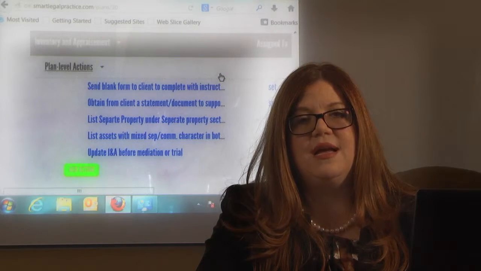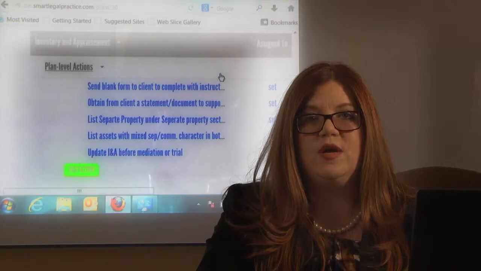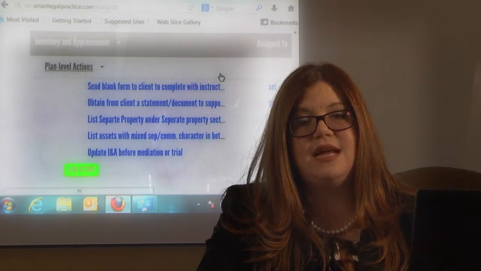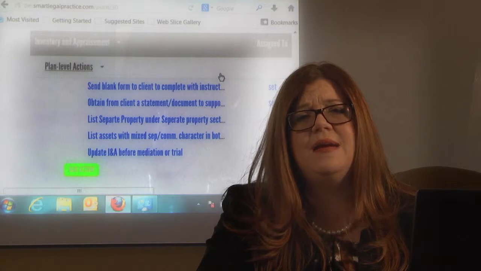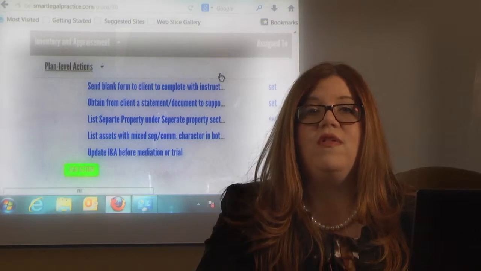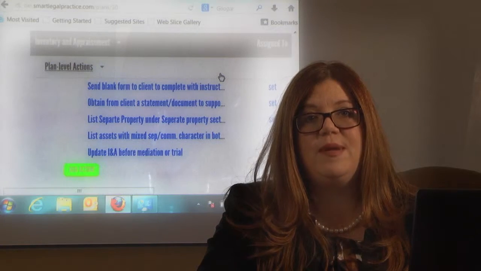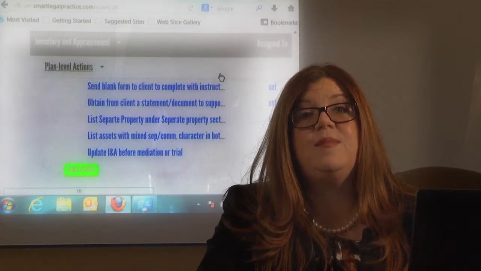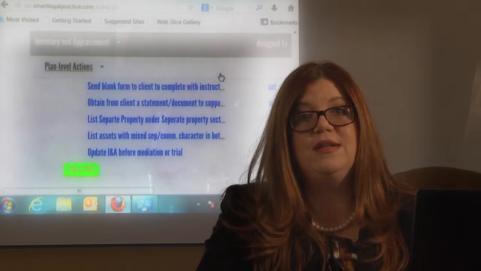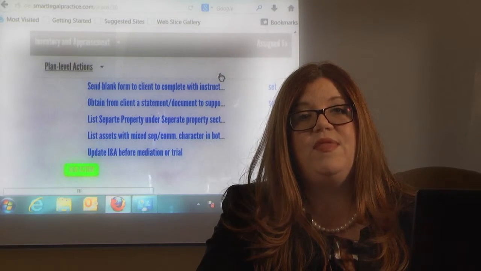And one thing I offer to clients is things like KBB for the Blue Book. For the cars, I offer that they can do that, or if they want our legal assistance to help them with that, we're happy to do that, because sometimes they get frustrated by the inventory and appraisement and they do not want to fill it out, or they fill out part of it and they just get frozen and they can't finish it. So we offer that the paralegal can help them. But typically the paralegal does not have full information about that vehicle. So the paralegal is going to need to have kind of an interview session with the client in order to help them with that type of research.